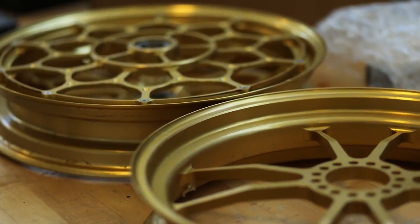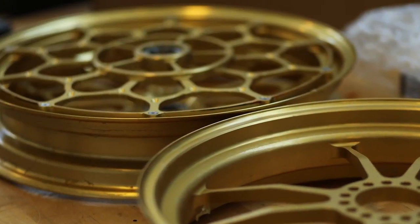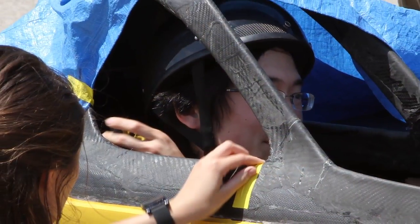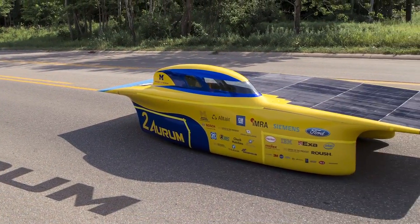One of the main challenges we face is keeping a project together on a timeline that depends on so many different factors. Through the usage of Altair software, we were able to lightweight our design significantly, from our wheel to our composites roll cage, as well as increase the strength to be able to say that we've come up with the most efficient design possible that will help us win the race.